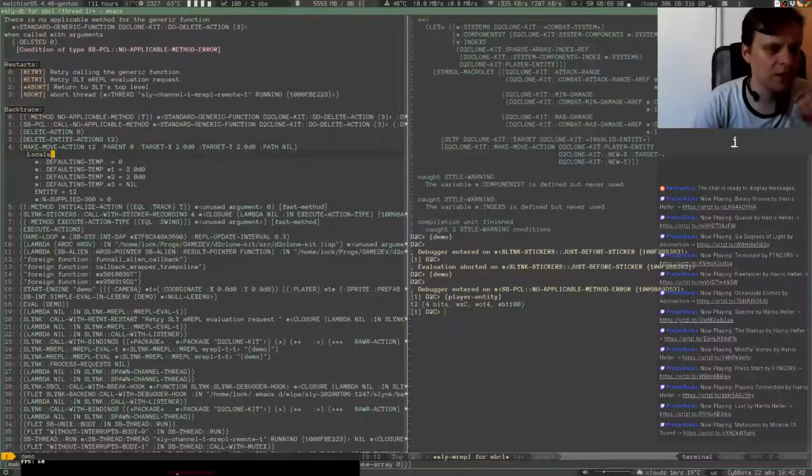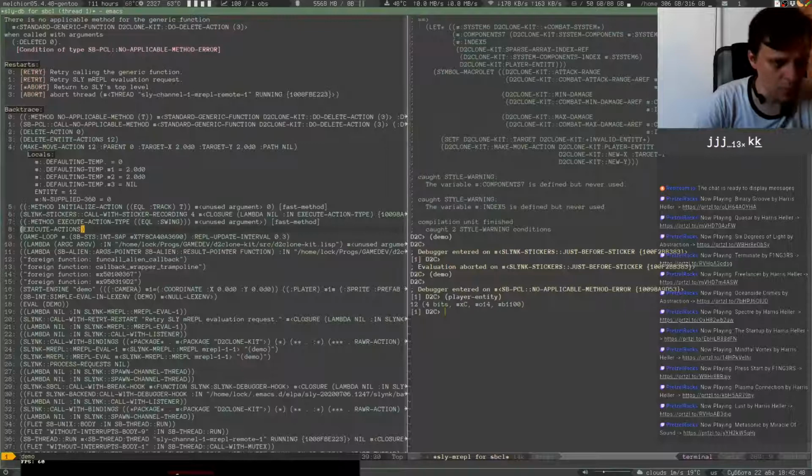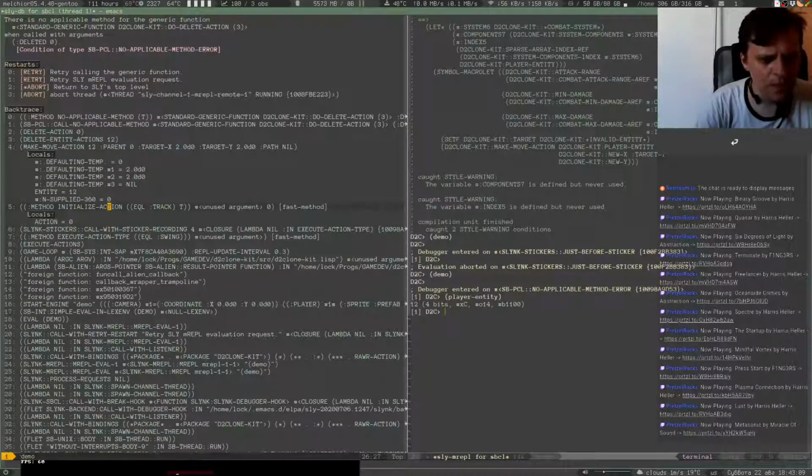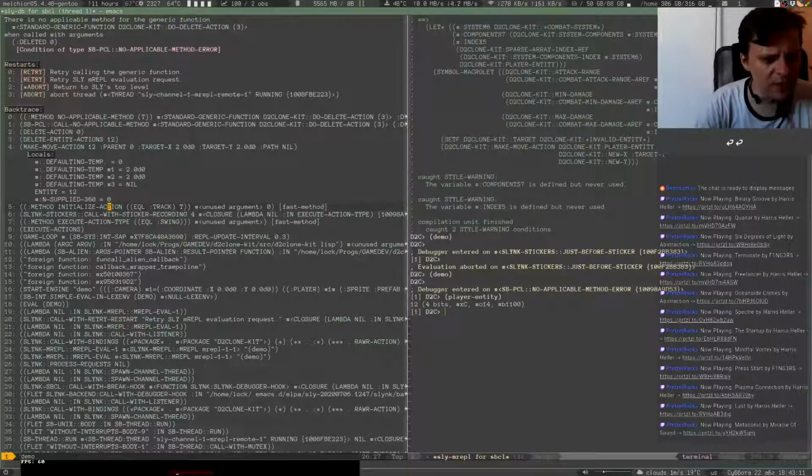tracking, right? So what is happening? We are in execute action, we try to execute the swing action, in which we see that the distance to an enemy is too far, and we want to create a tracking action. So we proceed, we initialize the new tracking action, which would have the parent of, wait a sec.